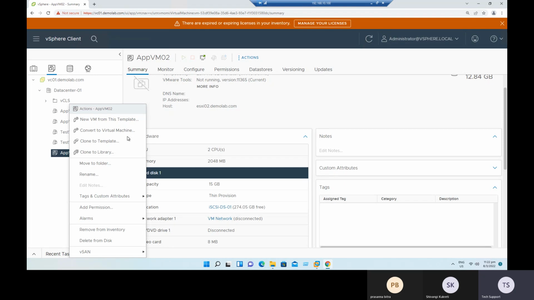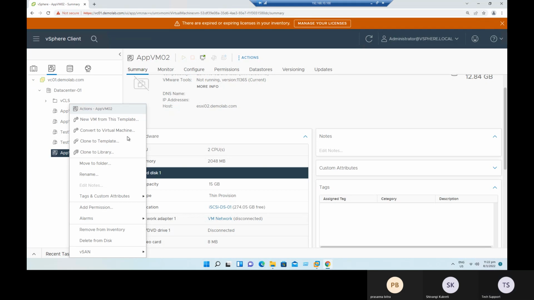Similarly for Red Hat, there will be some Red Hat 8.2, 8.5. If you are using three flavors, for each flavor we need to maintain one template. And similarly for Solaris, if you are using Solaris 14th version, you can create one template for Solaris version 14. Like that, we can maintain n number of templates in a company's environment. If you have 20 plus templates, you can plan to apply the latest patch to all of them either on a monthly basis or quarterly basis. It completely depends on the customer's process. Some customers may recommend updating the templates every month along with the virtual machines. Some companies may recommend a quarterly basis. You can do your patching on the templates.